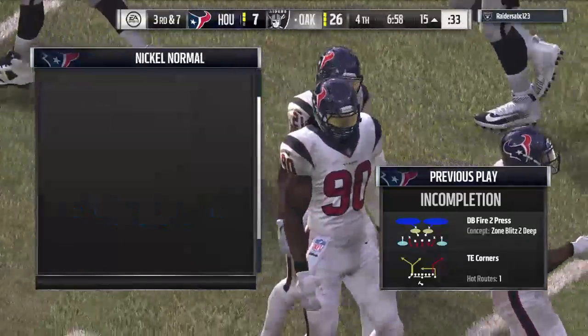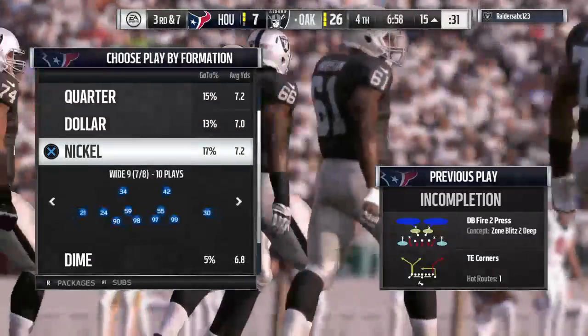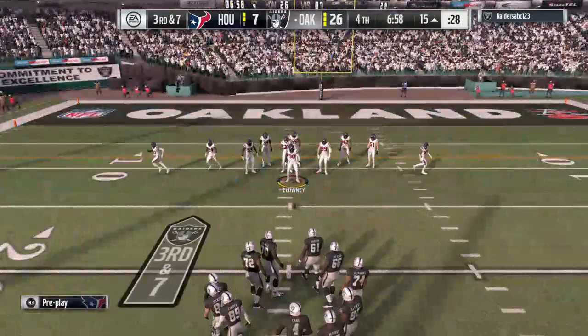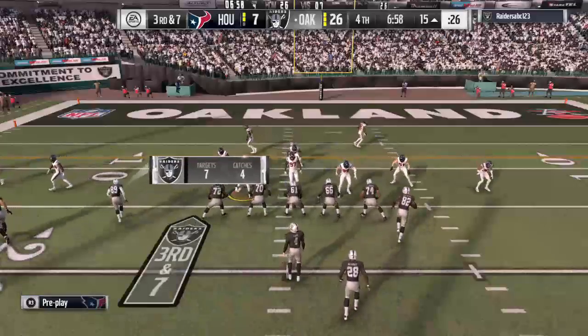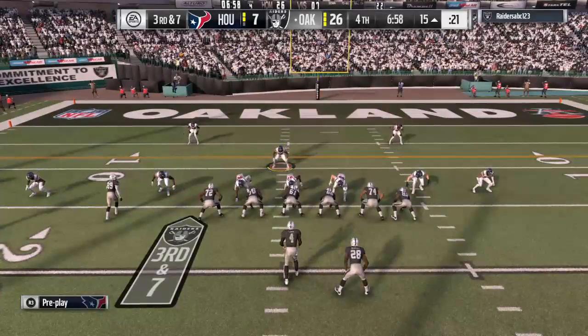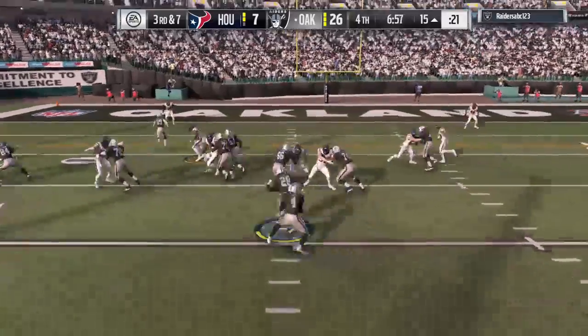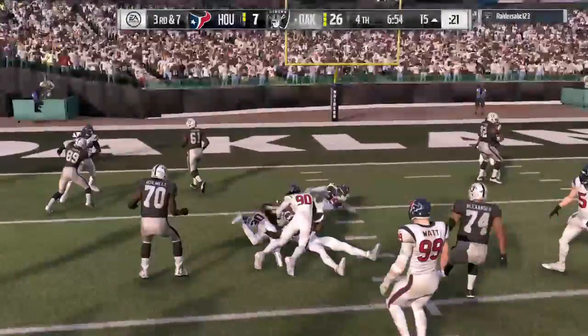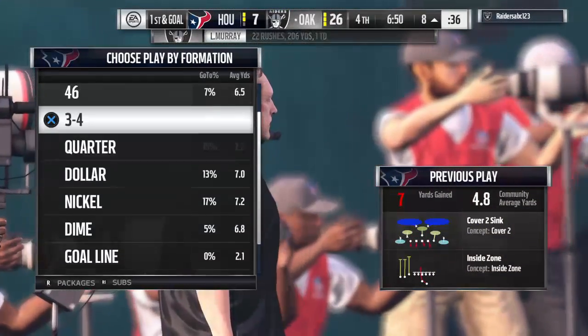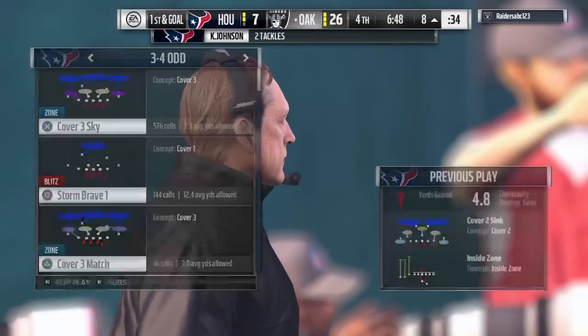Maybe just a lack of concentration there as he couldn't haul it in. And when you're going across the middle like that, running that drag route, you are conscious of all the bodies and the traffic in there. But let's face it, if you're going there, you might as well come down with the football and absorb whatever else happens after that. On third down, Murray, and he's got the first down as he gets it to the 8. 7 yards on the pickup there, and now they've got it first and goal.